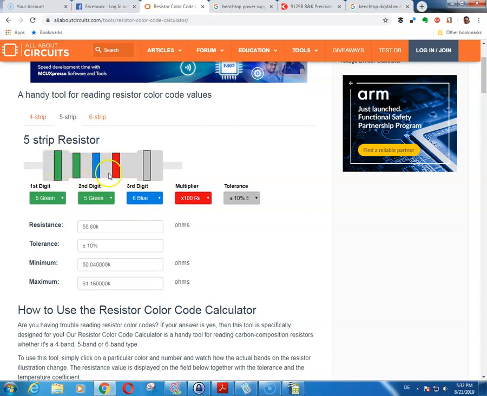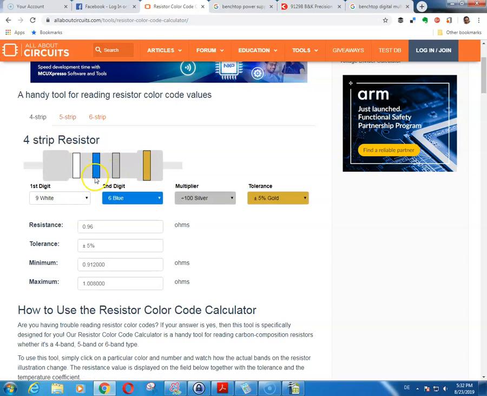And so here you will have more control over the value of resistance that you can choose. For example, in this combination, you can go with 9 and 6, and for example, it's, I don't know, 0 or a blue over here for the 1, and then you would get 960 ohms, for example, for this resistor with some tolerance. For example, the tolerance is not important, but there is no way to get, for example, 965 ohms as the value of the resistance here, because that digit is simply not there.